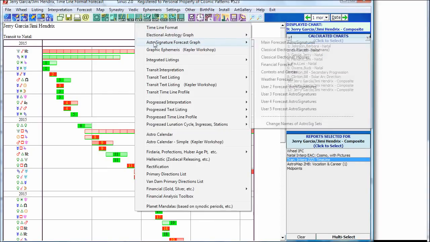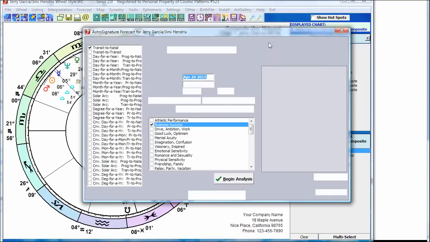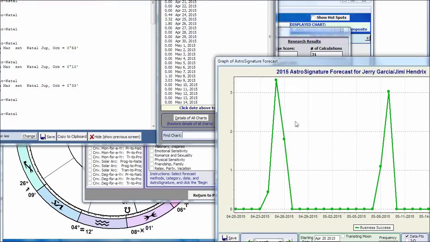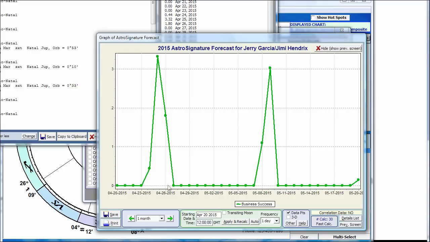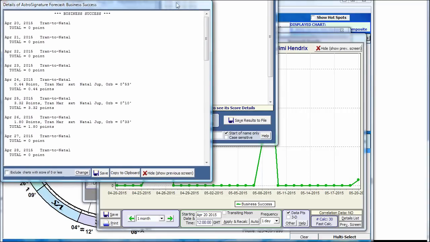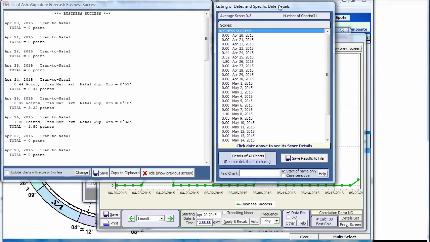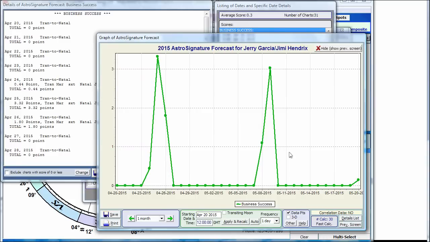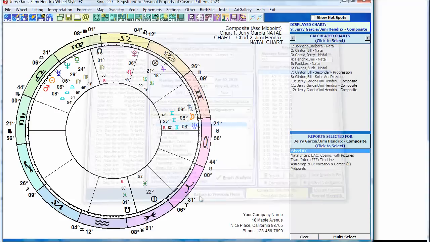The Astro Signature is a wonderful feature where you get graphs of what's going on. Here we'll see a graph where we're predicting, let me drag this over into the middle a little bit, a graph that shows you the business success for somebody. Over here, it goes off my captured area, but in the actual program you'll see all the details on your screen. We have entire tutorial videos on this. I'm not going to go into detail here, but this ability to have graphs is a really wonderful feature.